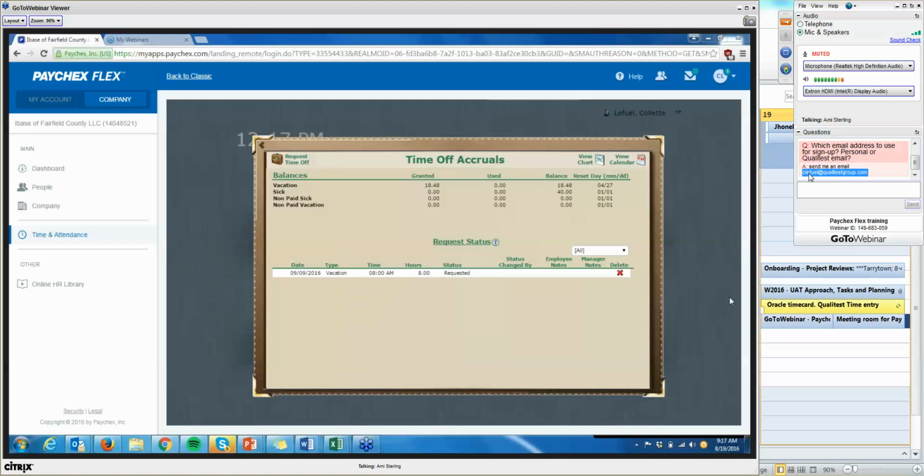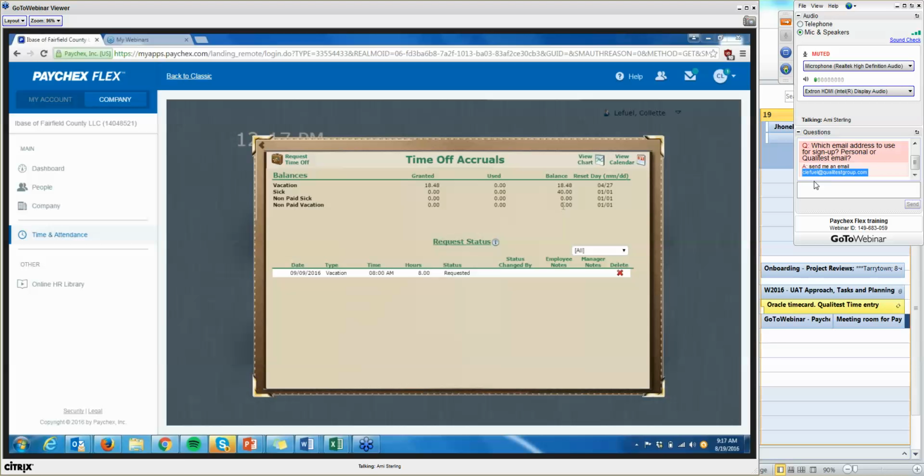Okay, so one more question was, what is the difference between the granted and the balance on this one? Oh, perfect, we're on the right page. So the balance is what you have left.